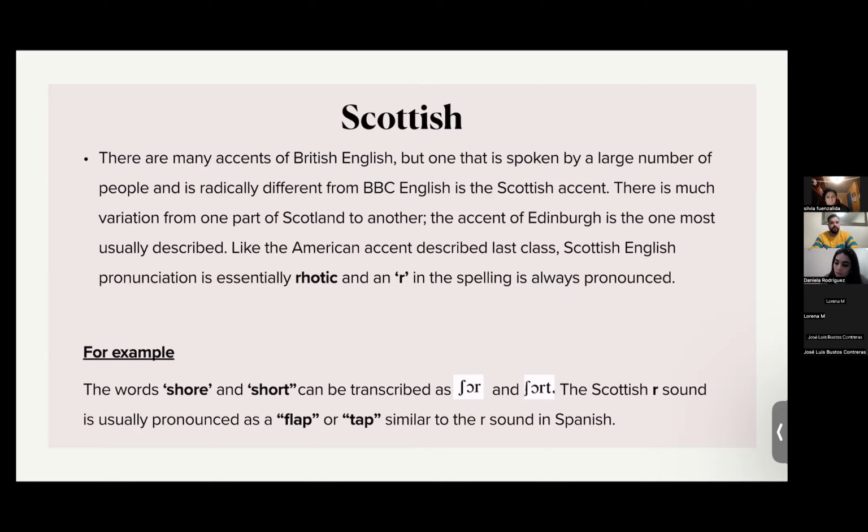I have a question before we move on. Have you ever had the opportunity to be in Europe or the UK? Okay, Danny, you said yes. Can you tell me a little bit about your experience? Did you have the opportunity to speak English with other people, I mean, native speakers? Yes, in London. And how was that experience? Can you tell me a little bit?